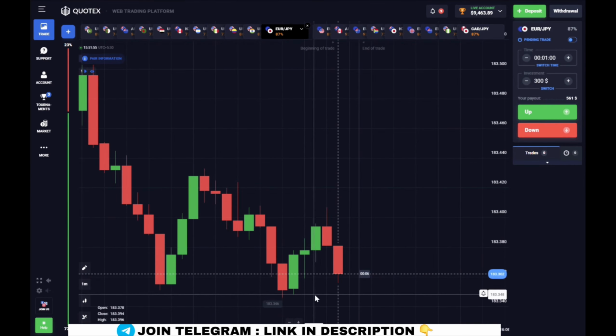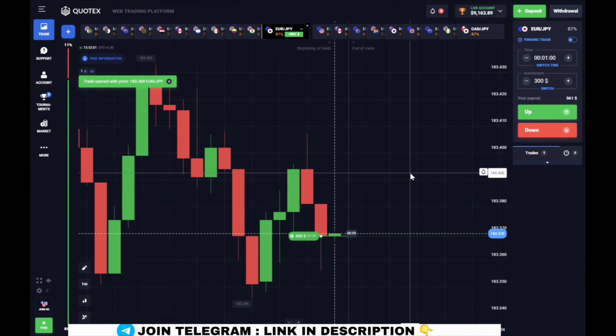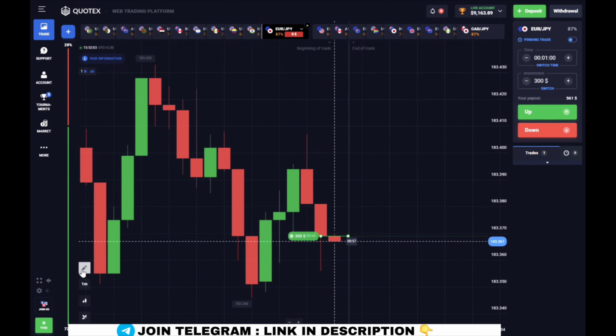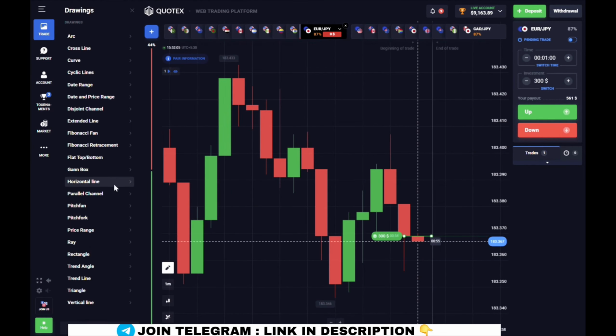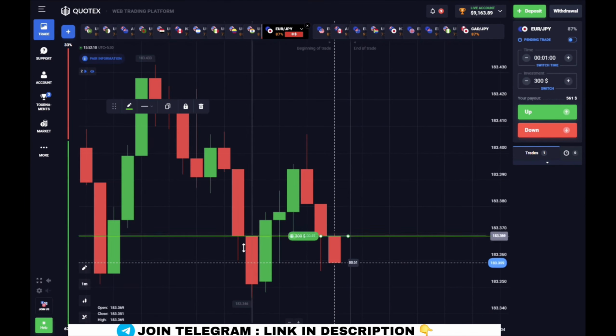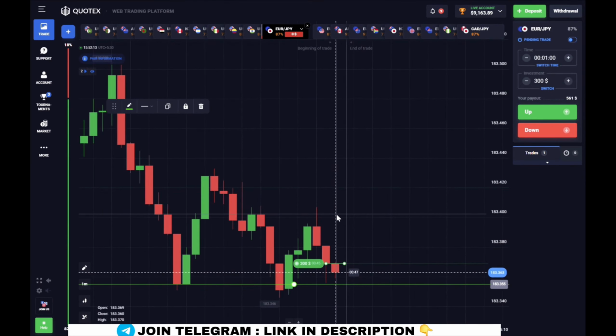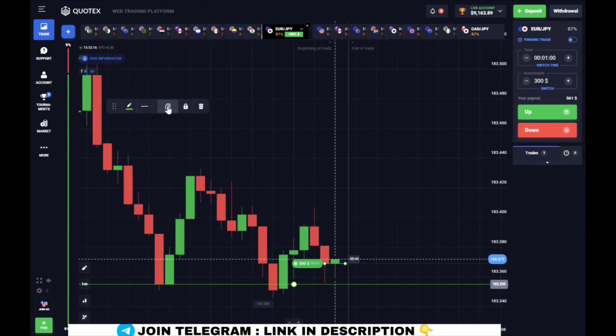So from these two levels, the market has been bullish, and from the next third level, the market will try to become bullish again. That is why I have placed a trade here on this green candle. I will try to highlight this with a horizontal line on the lower side. If you look at it previously, the market has been bullish from there twice. Once again, there is a high chance that for the third time as well, after testing, the market will move up.